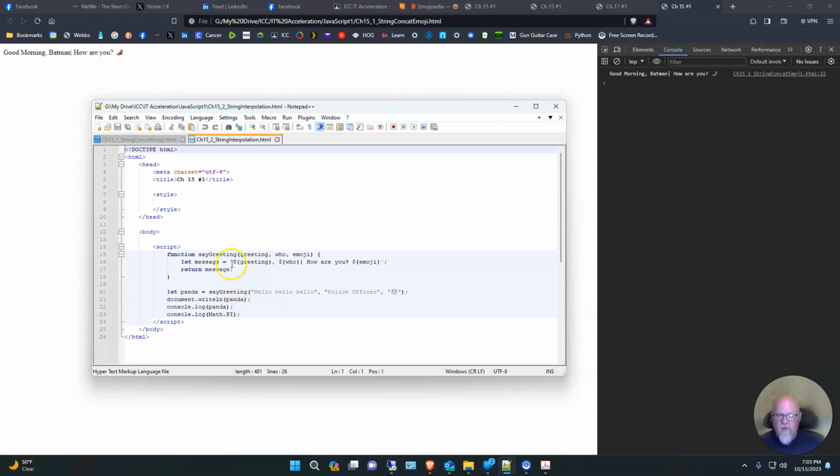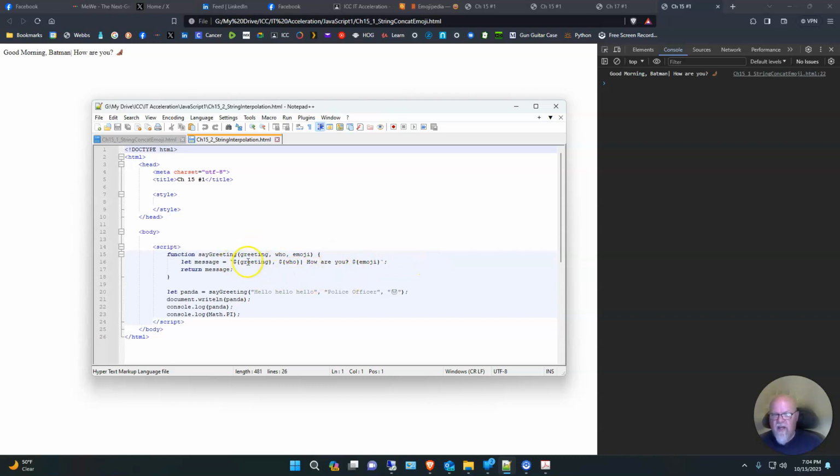What we do is we have a $, surrounded with braces, that says this is going to represent the greeting, whatever's brought in. The comma is only there for display purposes, because it's going to display the greeting and then print the comma. So this is exactly how it's going to print.